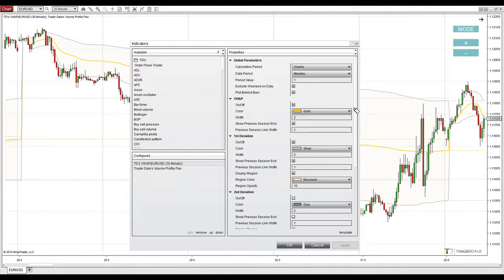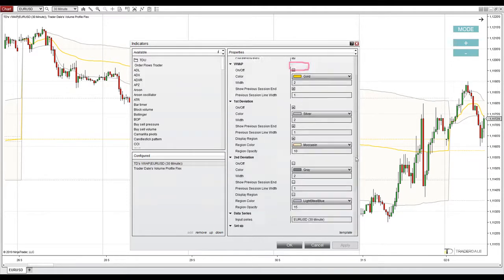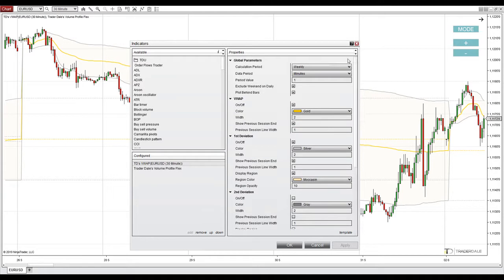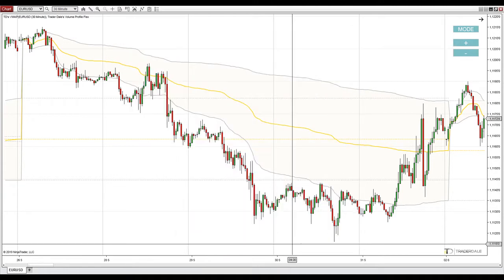Let's first start with this setting, which is a weekly vwap. As you can see right there in the indicator settings, those are the standard settings. I just disabled the second deviation right there, and right there, as I don't really use it in my trading. I only use the vwap line and the first deviation. Alright, so this is the standard setting of the indicator.